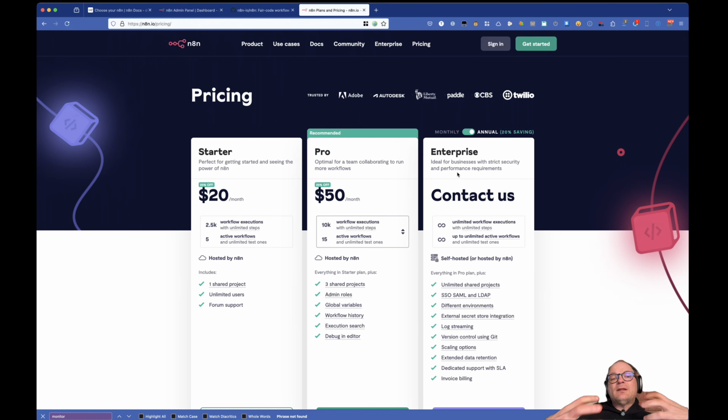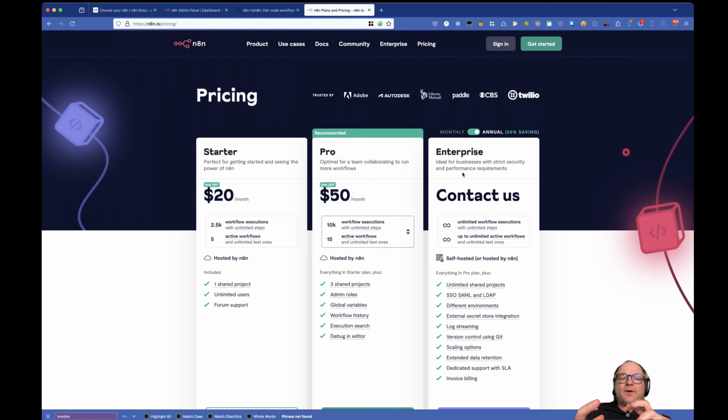This is the cloud offering. So n8n is open source, and they offer really two different flavors of their product. The first one is a community open source. And then they also have the commercial, which is the cloud version, which is what I'm showing here. The cloud starts at $20 a month and then $50 a month. If you want to upgrade, they have a $120 a month. Now this is annual, so monthly is a bit more. Let's just stick with annual because it's easier. And then this has more workflow executions and active workflows. We'll talk about that in a minute.